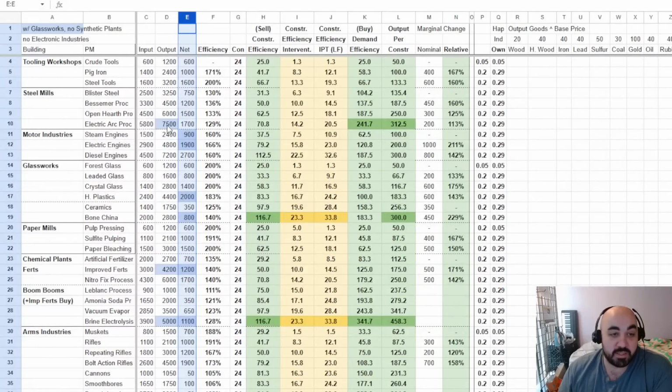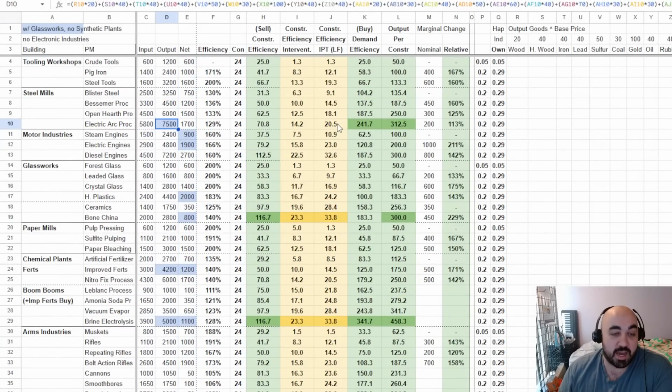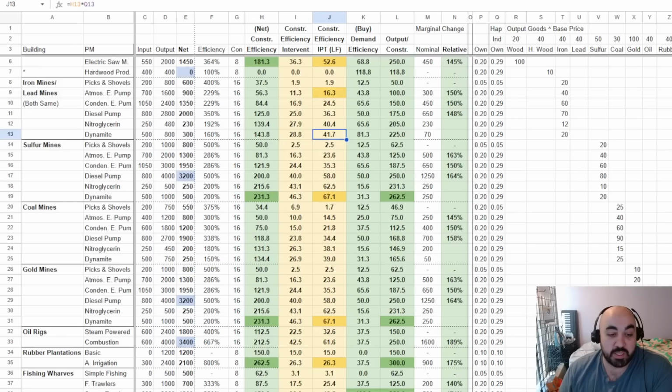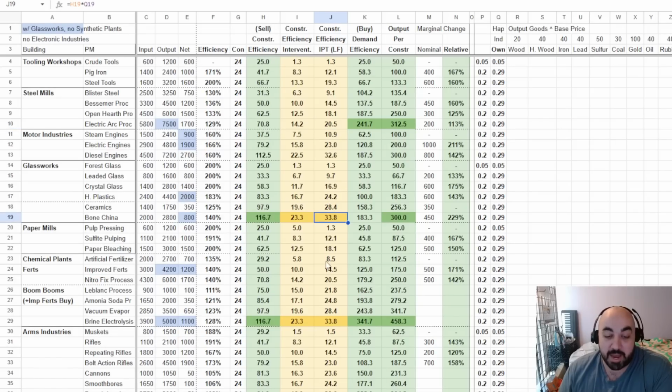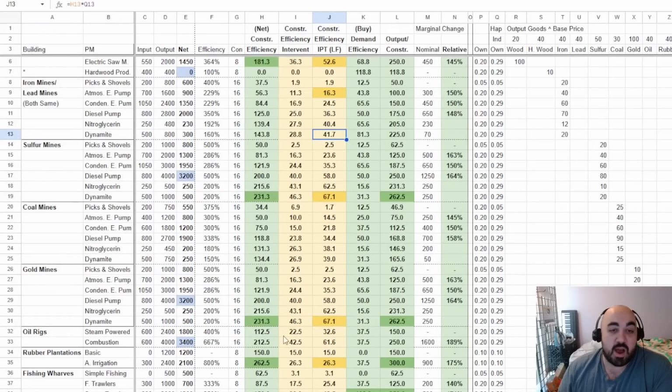Notably, steel mills is not the most efficient in terms of contribution because the net's not huge, but it does drive a huge amount of demand for the resources, which will increase the price of those. But also, just thinking about steel in the abstract, you can build all these to level 51, you can maximize the throughput bonus, and so despite the resources outperforming, the resources are only going to really outperform if you can maximize the throughput on them.